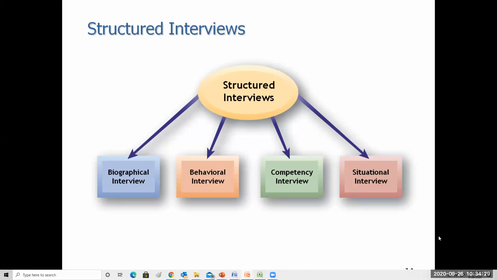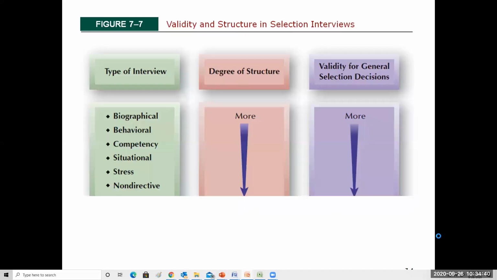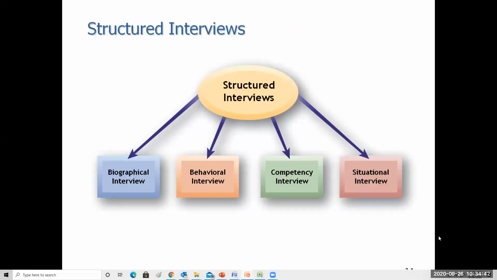So let's say I'm hiring somebody to do some coding or web development. I may bring them in as part of the interviewing process. I have them actually code some documents or build a web page for me. So in this case, what I'm doing is testing their competency. How well do you really know your material? How well do you know this information? And how well can you implement it?